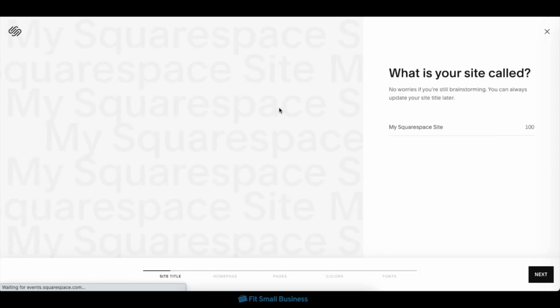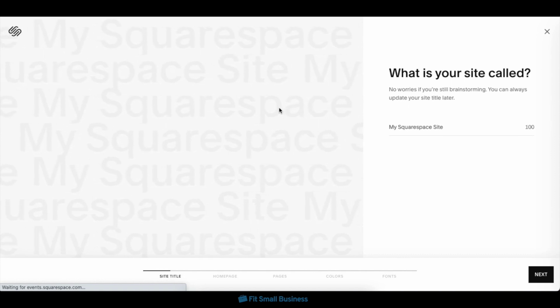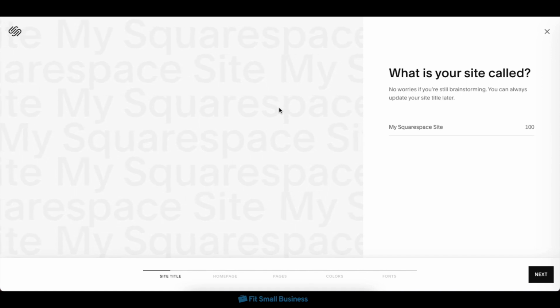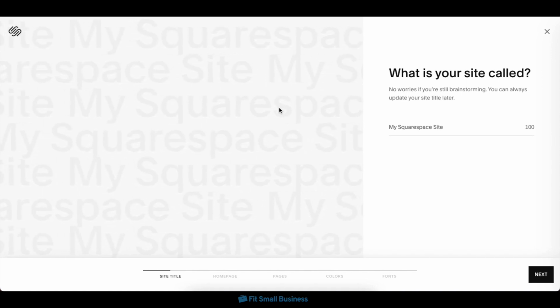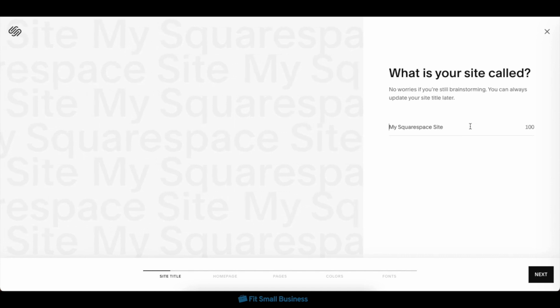Step 3. Set up your website elements. After you've logged into your Squarespace account, you can then start setting up the elements of your website, such as your website's pages, your online store, your marketing tools, and more. The setup process is different for when you build your site from scratch versus when you use a template. We'll explain the process for both options, starting with building a site from scratch.